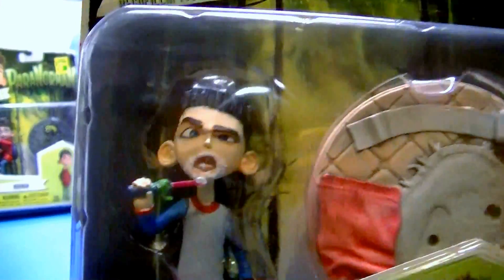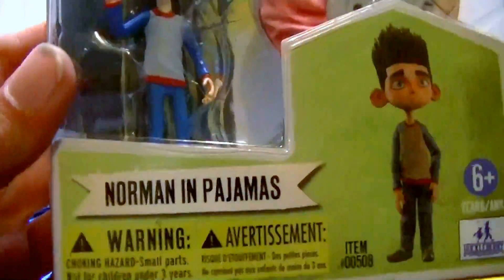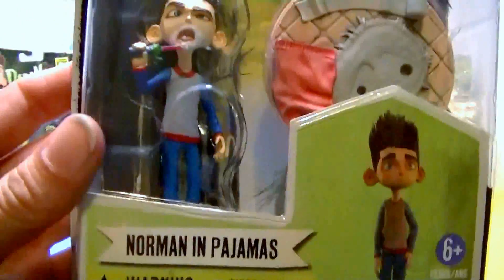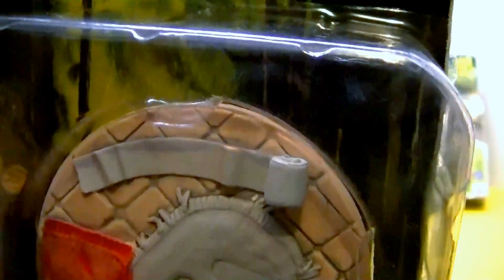And look at them. They are amazingly detailed. I don't know if you can see down in there, but his shoes — or his slippers — even are monster-like. Now, we're not taking these out of the package. Chewie wants to keep them in the package and hang them on the walls. But I thought I would share these with you guys. There's his little bath mat and towel. Look at that, even a roll of toilet paper. That's so cool!